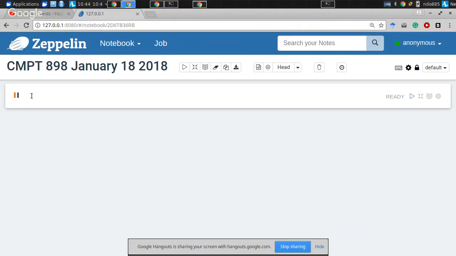Okay, so what I'm going to do is create a list in Scala. This is going to be called my list, and I'm going to do so with a list of strings. So lists in Scala are type parameterized. What does it mean for something to be type parameterized? List is a data structure and it's type parameterized. What does that mean we can do with it? Make a list of any type.